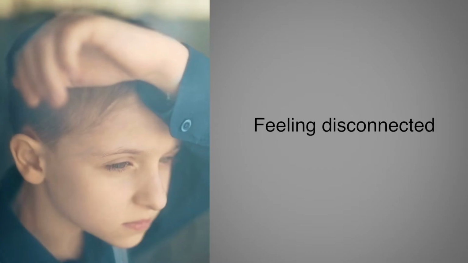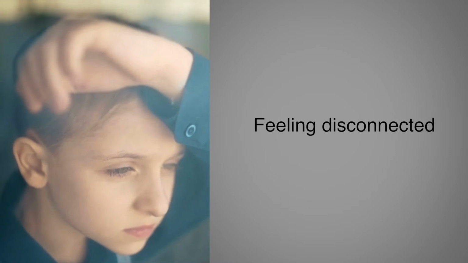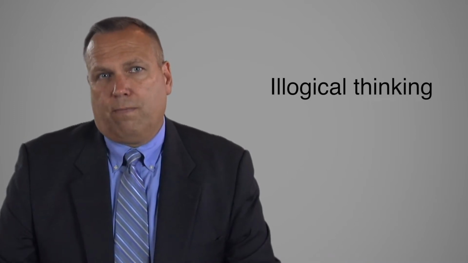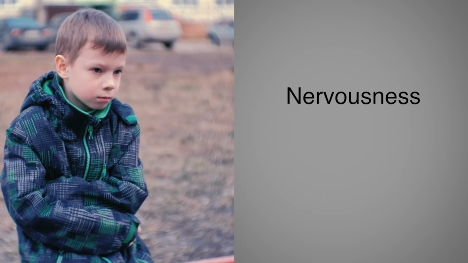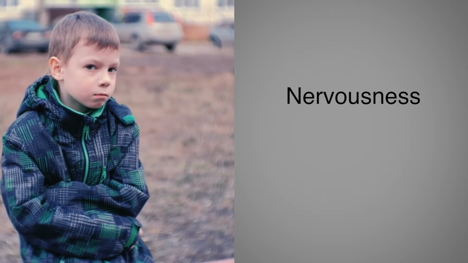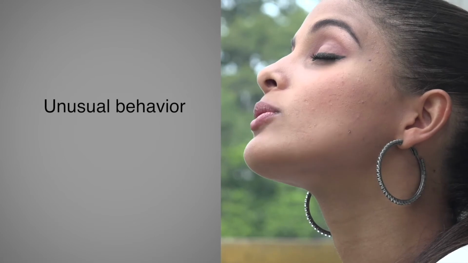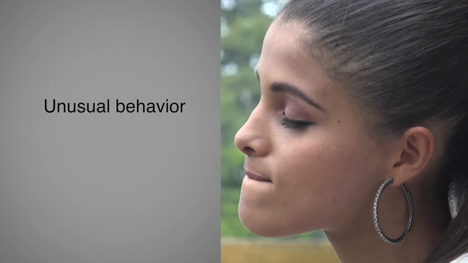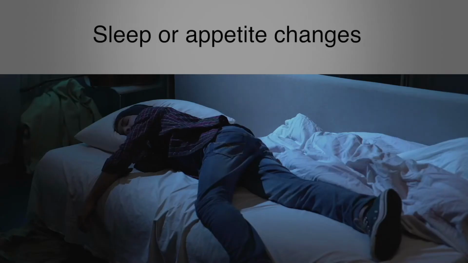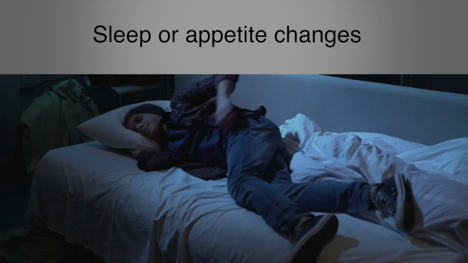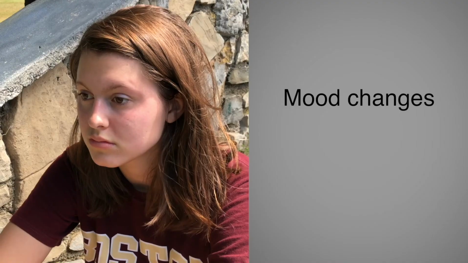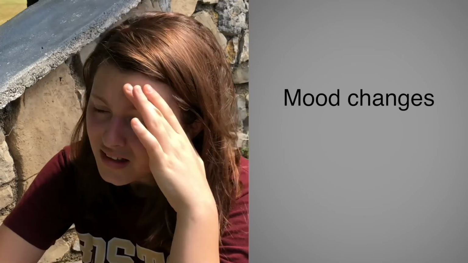A vague feeling of being disconnected from oneself or one's surroundings. Unusual or exaggerated beliefs about personal powers to understand meaning or influence events. Fear or suspiciousness of others or a strong nervous feeling. Odd, uncharacteristic, or peculiar behavior. Dramatic sleep and appetite changes or a decline in personal care. Rapid or dramatic shifts in feelings.